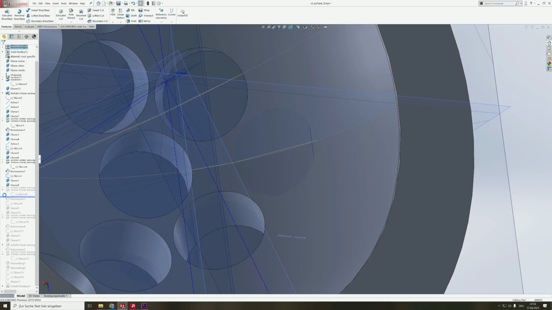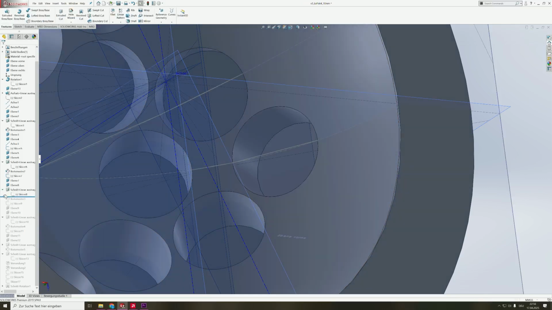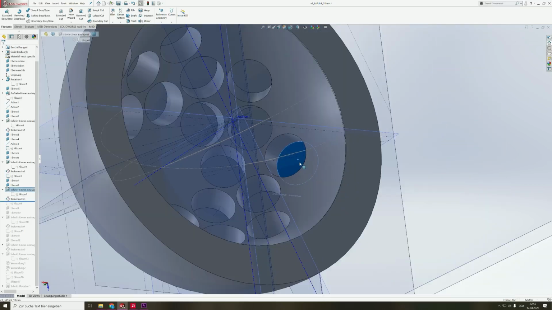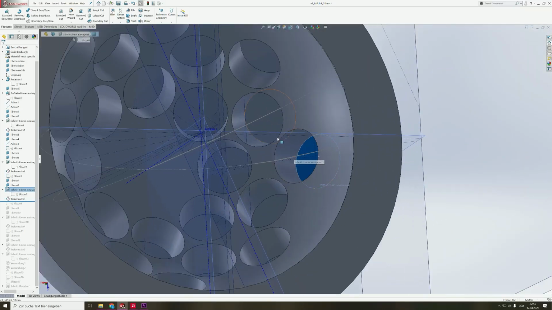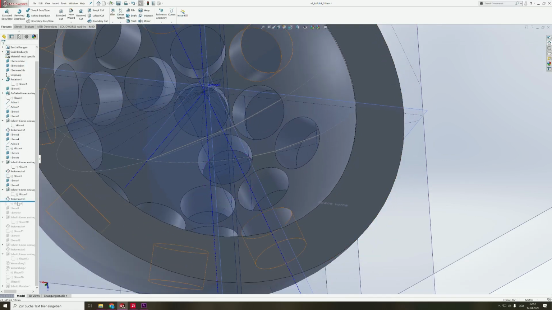And again, draw a circle around this line that we made before. Use the circular pattern feature to make 8 holes out of 1. Always measure the distance between the holes and adjust the positioning of the line until the distance is correct or the placement is correct. And don't forget, always remeasure the angle of this line and re-edit this angle in here for these planes when you changed the line, and therefore also the angle.